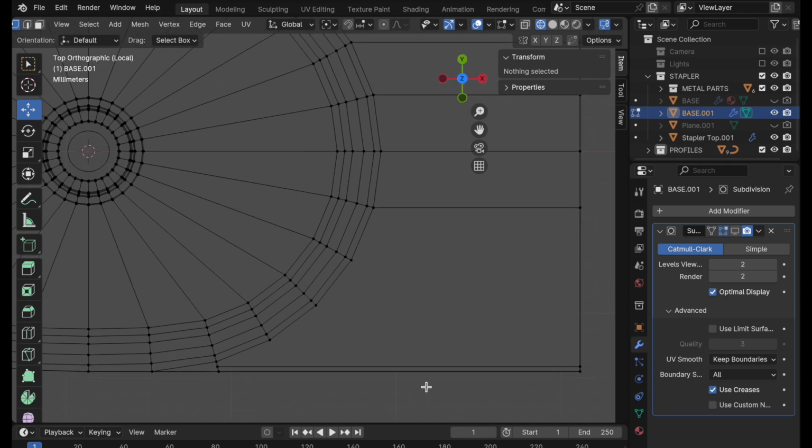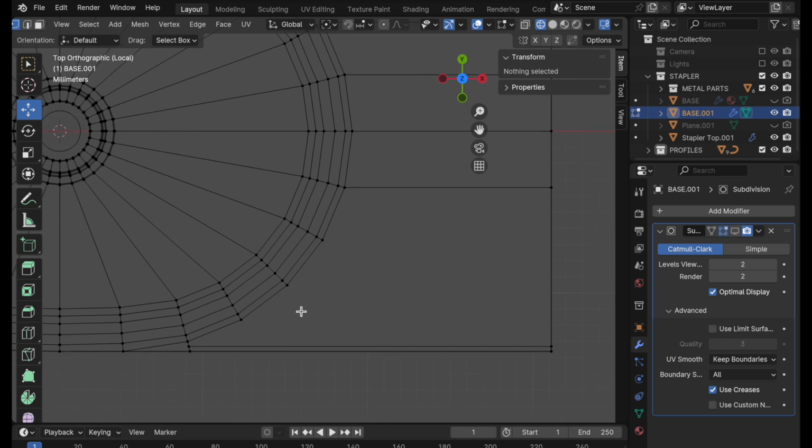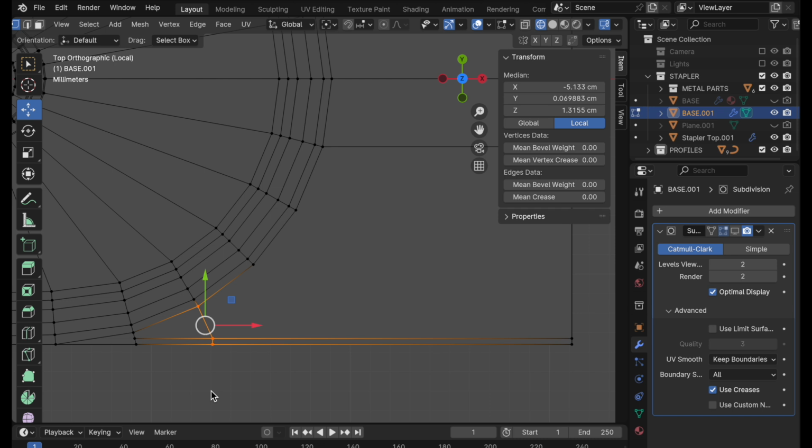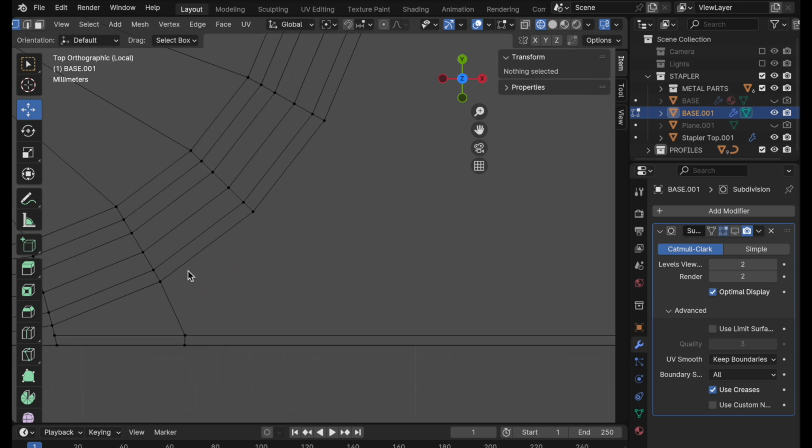Okay. Remember, when creating a subdivision surface object, our polygon structure needs to be a sort of patchwork. And so we want to press the K key here. Let's continue patching this. I'm going to go from here, click, and then come straight down, making sure to press the C key so it projects, click, and return. In fact, let's zoom in. This angle doesn't need to be matched up exactly.